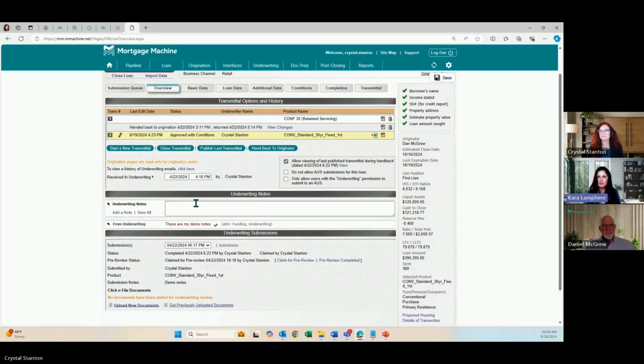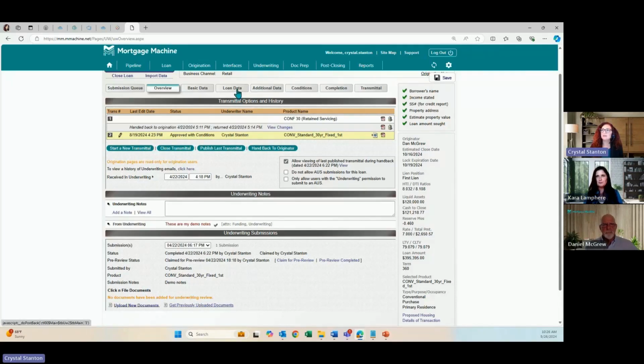The originator makes the change they need to make for the one item or so that's remaining, and then you get it back and get to finish out the file really quickly. So just really some really neat tools here for the underwriter that's very compact and condensed, that they can move around with less clicks, and it's more fluid even for the originators as well.